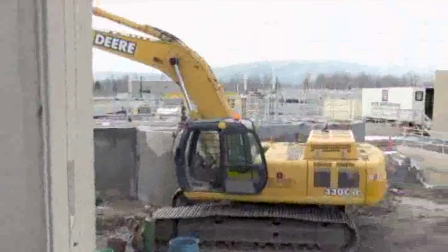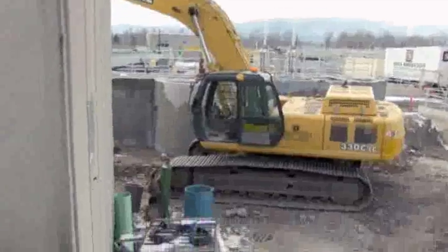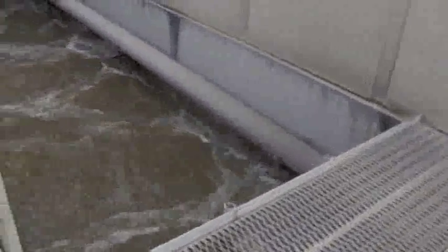These are the old, what we call grit channels. This removes sand, gravel, rocks, things like this. This system wasn't very efficient. The new system involves what they call a vortex grit system. So instead of channels, it uses centrifugal force to remove the grit, the rock, sand, and gravel from the wastewater before it enters the plant. Like I say, this is all open to the air. This is one of our main odor sources that we've now eliminated.